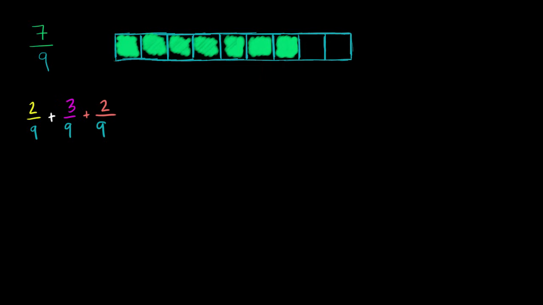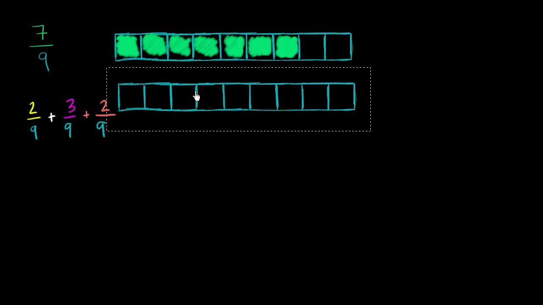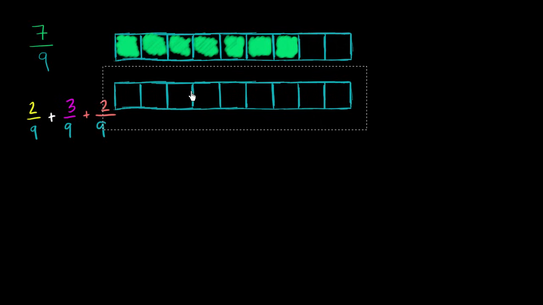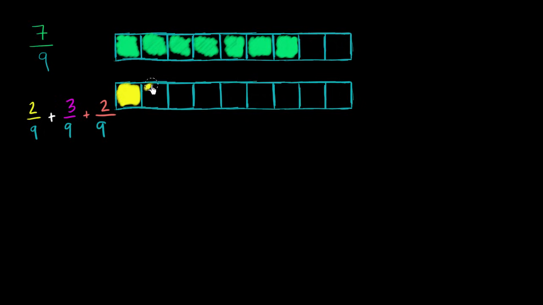So what would this look like? Let's just draw another grid here. I'll try to do it right below so we can see how they match up. We have 2/9, this 2/9 right over here. We have each of these as a ninth, nine equal sections. So 2/9 is going to be 1 and 2.